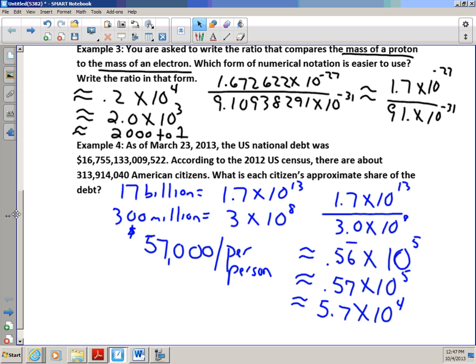So, again, today's lesson did not teach you anything new with regard to scientific notation. We've gone through all the lessons for adding, subtracting, multiplying, dividing, from converting to and from scientific notation in standard form. All that we're now doing is we're taking actual factual situations and using scientific notation because it's something more efficient for us to utilize.